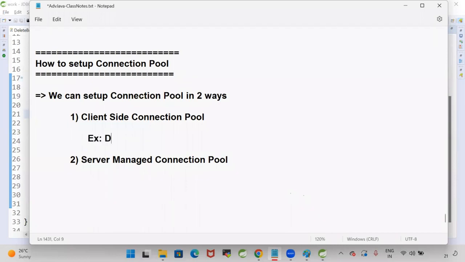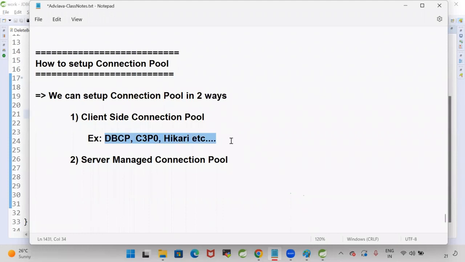In the client-side connection pool, DBCP, C3P0, Hikari, etc. There are several libraries available. DBCP is one library, C3P0 is one library, Hikari is one library. By using these third-party libraries, we can set up a connection pool in our project.